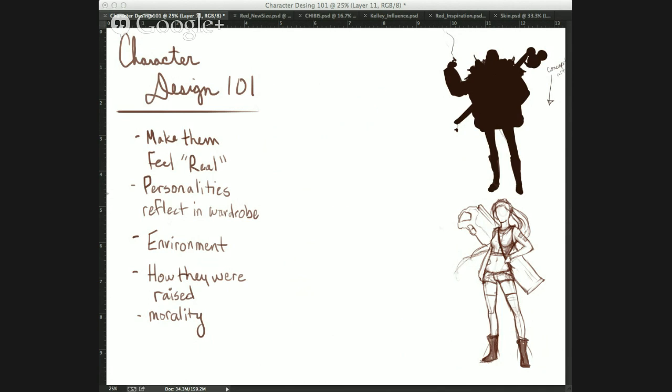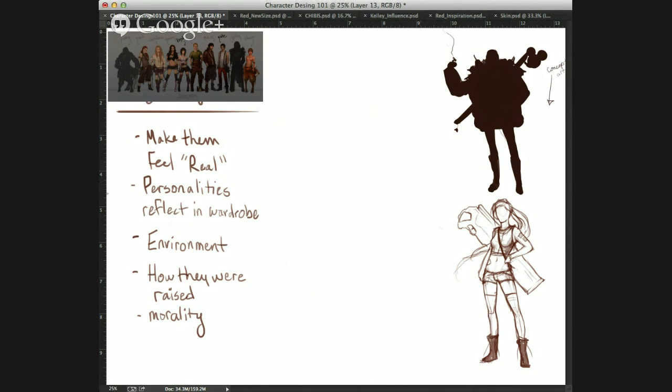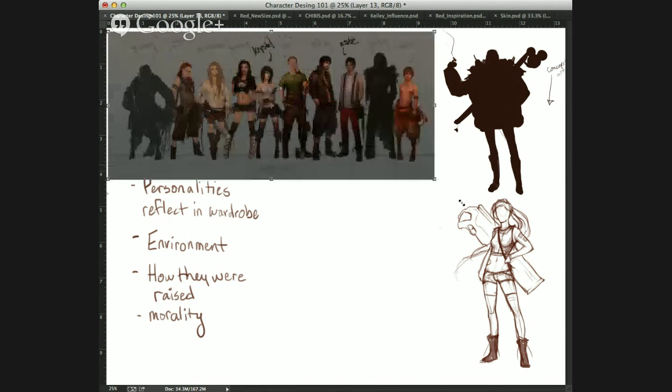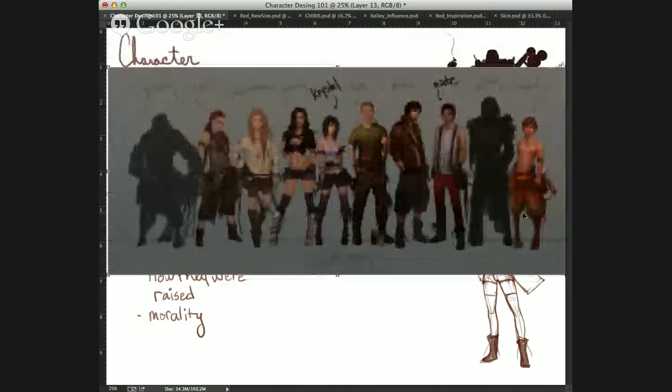Let me see if I can find. Okay, oh, this is an old one, but this will work for the sake of argument. All right, so here's just a quick look at these 10 characters, and when I silhouette them out, I'm able to distinguish them because I created them. But I need to pull it in front of someone that has no idea who these characters are or what these are supposed to represent, and then get general feedback on which ones stood out to them, which ones seemed to be stronger than other ones, and then ask them why. So it's good not only to make them stand out, but have it make sense.